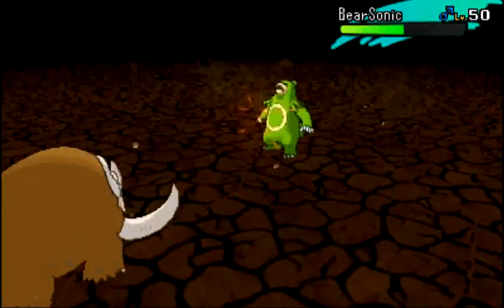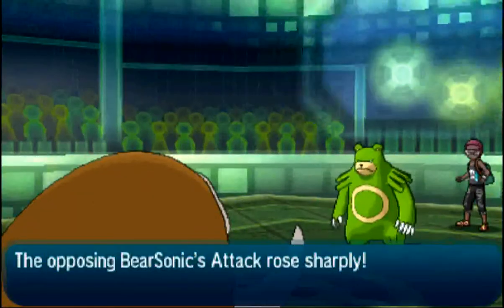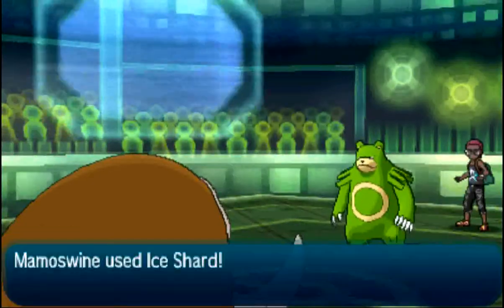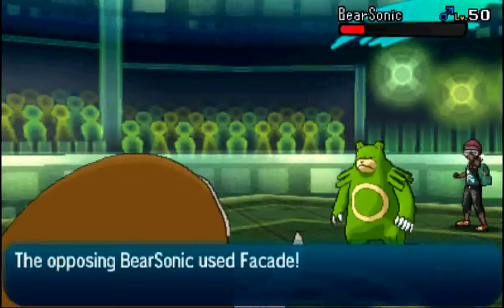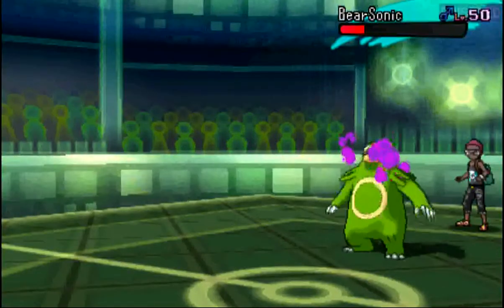Either way, he's, like I said, going to go into his Ursaring, and his Aurora Veil is still up, so he's not going to take that much from Earthquake, and he's going to be able to get up a Swords Dance, and obviously he's going to be able to activate his ability, which is Quick Feet with the Toxic Orb, which effectively gives him +2 attack and +2 speed, making him incredibly dangerous, and he's just going to go for the Facade to finish off my Mamoswine.